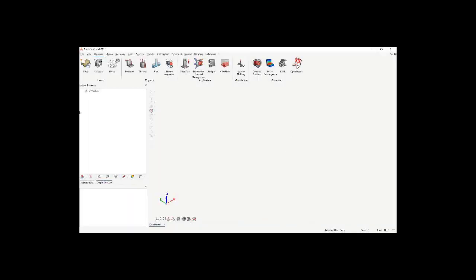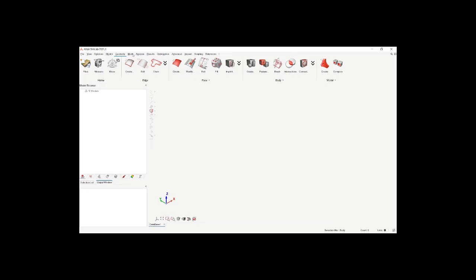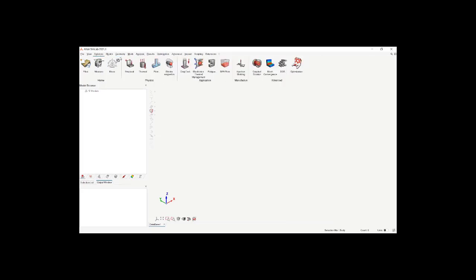Okay, this is SimLab, for those who haven't seen it before. It's really a user-friendly interface. We have some icons here representing all the tools that we can use. For each of the menus, the tools and the icons will change accordingly. And going through each of those, let me just comment a little bit about it. The solutions tab is where we will see all the physics and applications that we can solve. Structural, thermal, flow, electromagnetics, I've talked about them, but we can also do some other applications such as drop test, fatigue, even DOE and optimization.